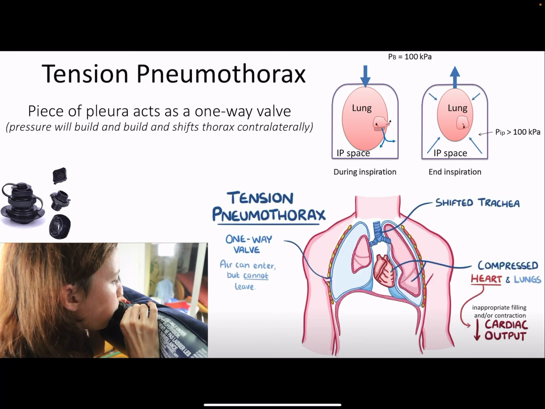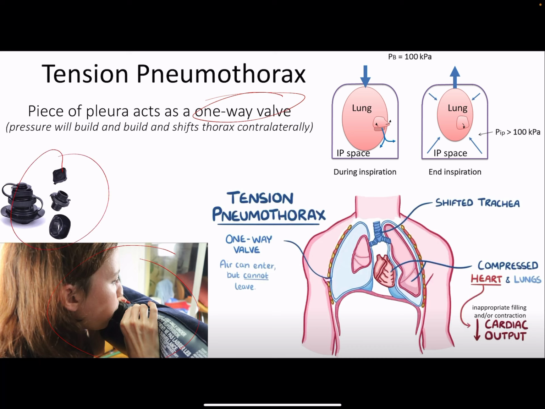A tension pneumothorax, again, this could come from spontaneous, it could come from traumatic. This is where there's like a one-way valve. So just think of like a really crappy inner tube. You blow air in, and then if you're not holding it, air will just leak right out, right? Well, now think of like a nicer, higher quality air mattress. You breathe air in, and then if you take a break for a second and talk to your friend, air shouldn't leak out because, again, air is only allowed in one direction. So with a nicer, higher quality valve, it's one way.